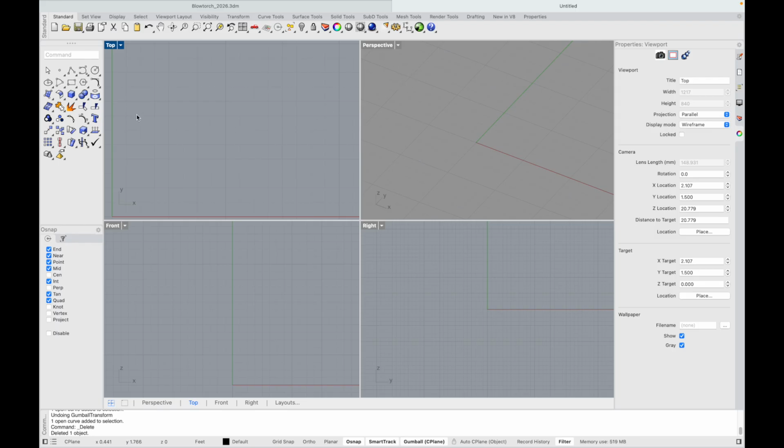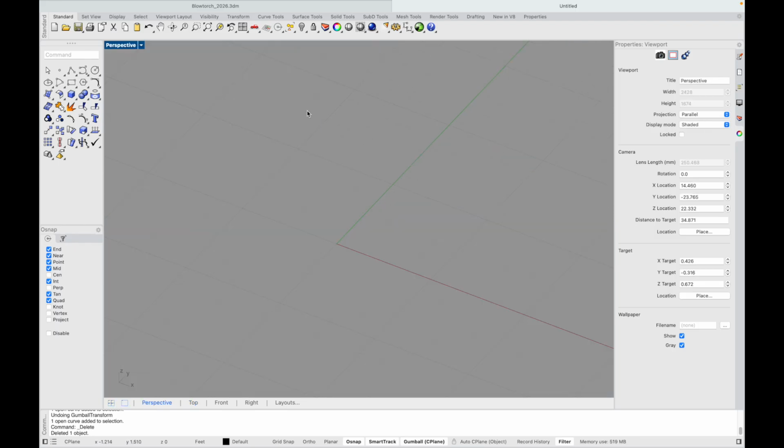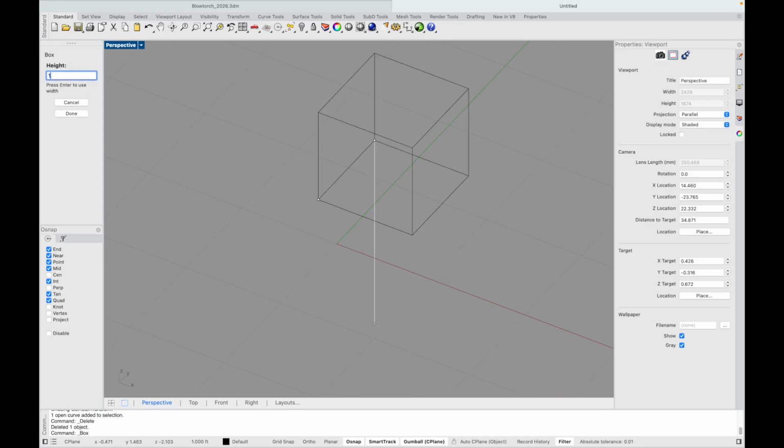I'm going to illustrate this point by using a tool that you may have already seen before, which is called Make2D, which is kind of the go-to for making 2D drawings from 3D shapes in Rhino. Now, this tool exists in different forms in lots of different software. It's just called this in this software. But to illustrate my first point, I'm just going to make a box. I'm just going to say it's a 1 by 1 by 1 box.